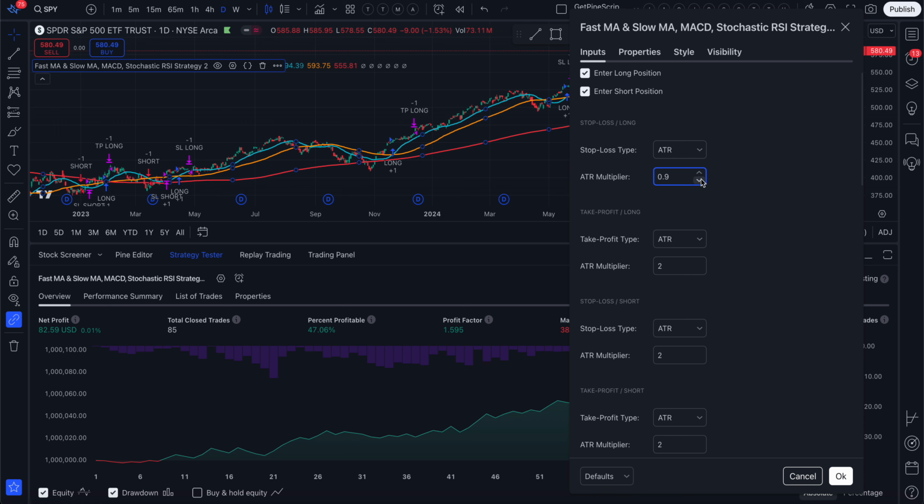So at 1 ATR, that's the average price range for that ATR period. Oh, there we go, like 1.6 at an ATR multiplier of 0.8. Look at that. And this is straight out of the box.